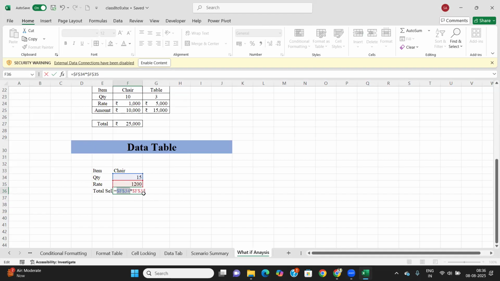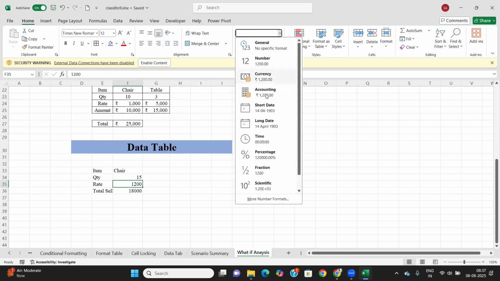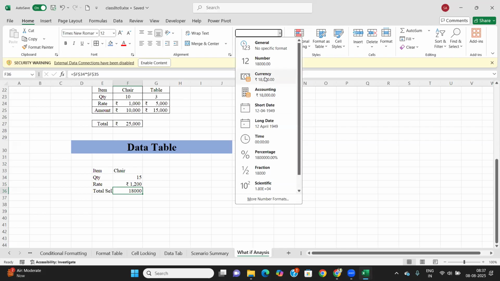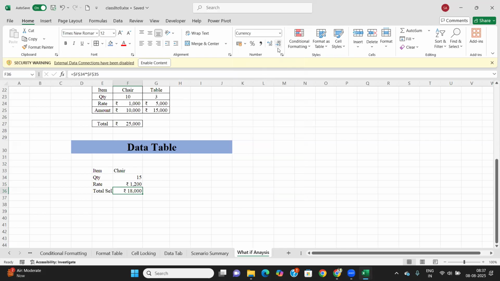Oh yeah, we click on it. This is 18,000, right? Okay. This is the average you want here. Suppose you have this value and you accept it as your average value, the average sell each and every month. This is your one month sell. Okay, this is your simple one month sell, not much more.